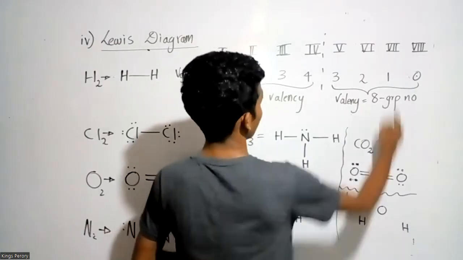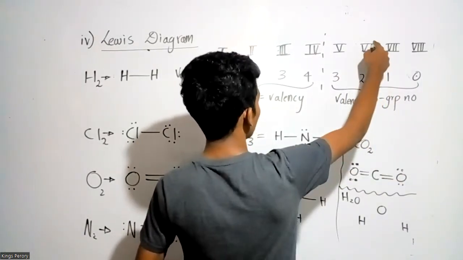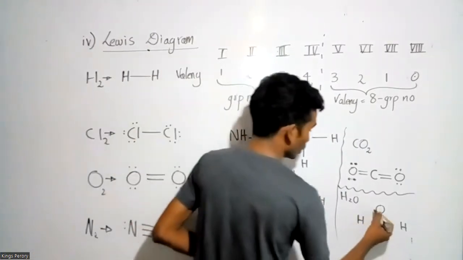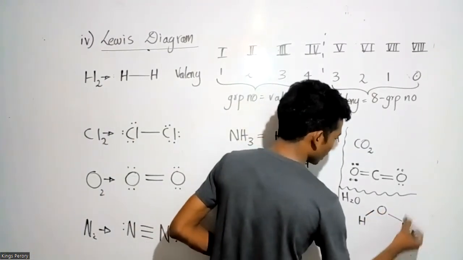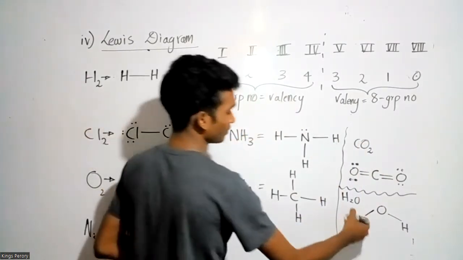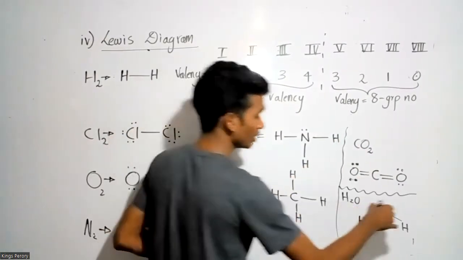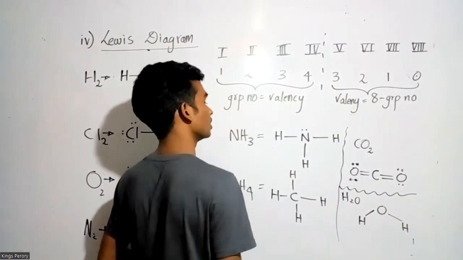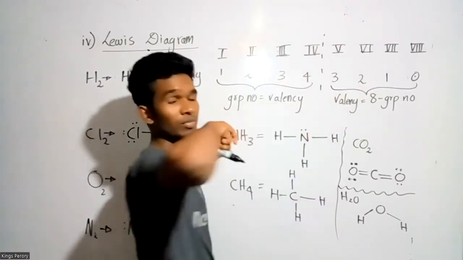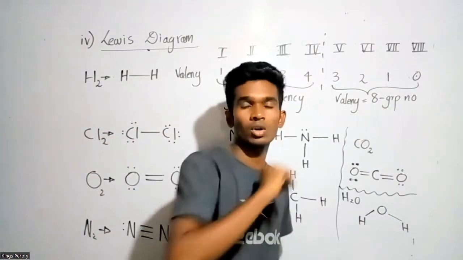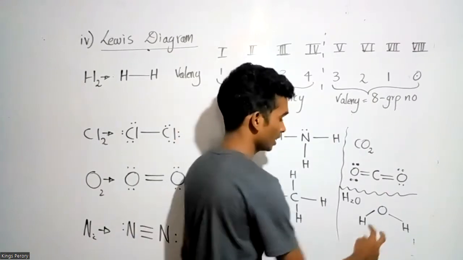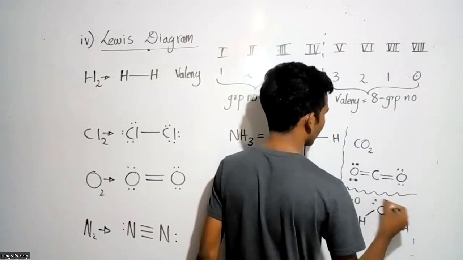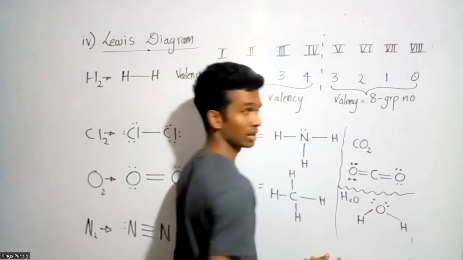Again, what? Check for the valency. Oxygen is 6th group, valency 2. Valency 2 means it will build 2 bonds, equally distributed between the 2 hydrogens. Hydrogen will have no remaining electron. Then you need to check for the unbonded electrons in oxygen. Oxygen is a 6th group element. That means 6 electrons are there in the outermost shell. Out of 6 electrons, 2 have gone for bonding. Then the remaining 4 electrons are unbonded.